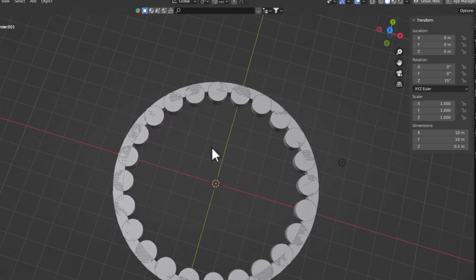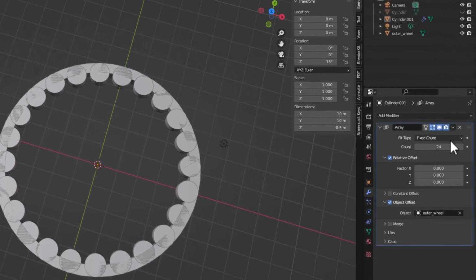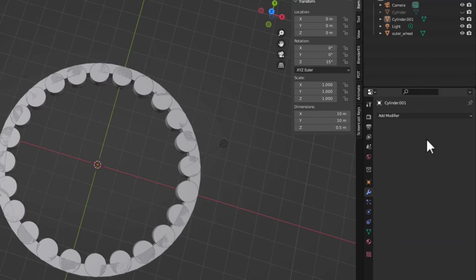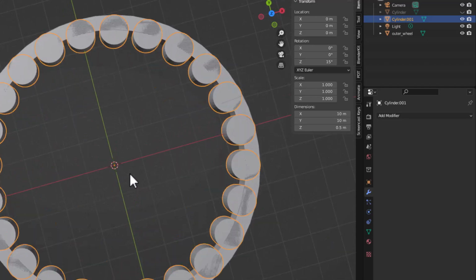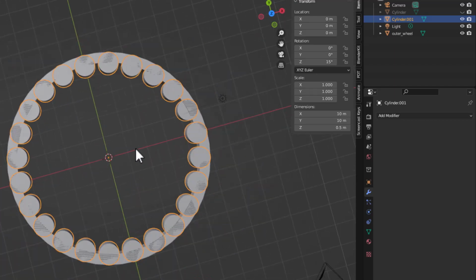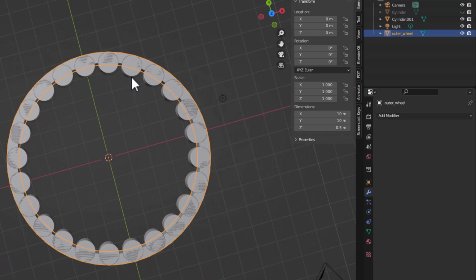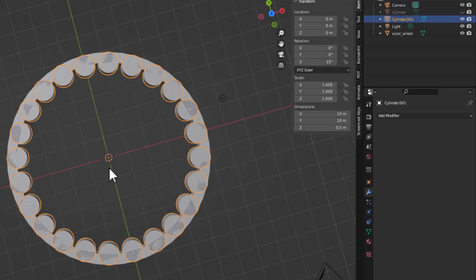Now, the next thing is we come here, and in the array modifier if you click apply, see, this entire thing has been converted into an object. Okay. Now, I want this object and this object to be merged.